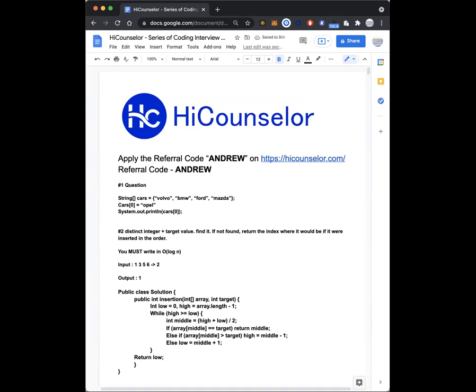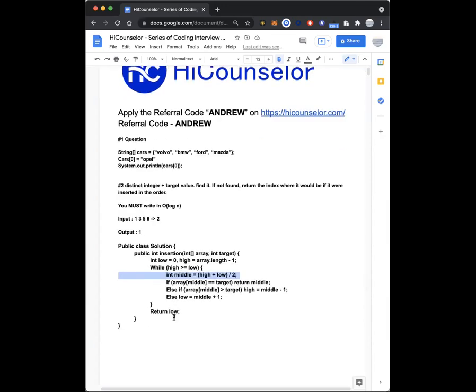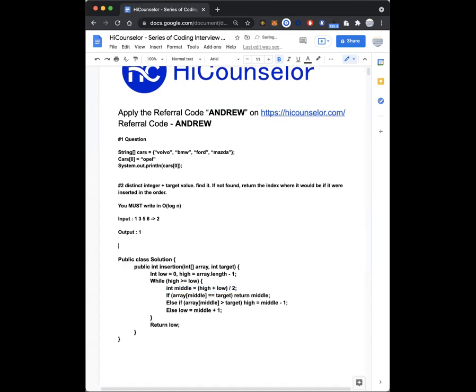So there's an exception, there's a catch to this. When you look at the middle value in here, if the low and high are extremely big, this line will cause an overflow error. So you need to be on the watch out for that. And you can even write neater code by doing something like this.